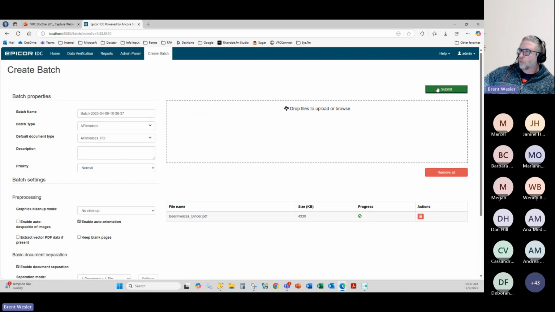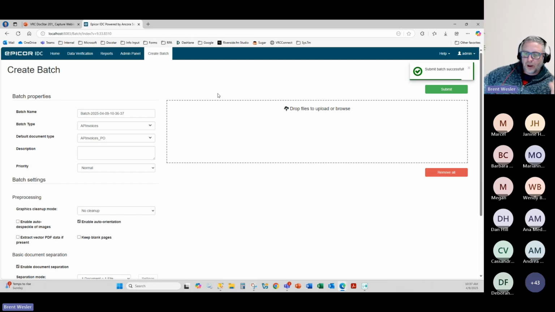So the system will automatically separate based on a change in an invoice number. This is a little bit different approach where we say, hey, we know these are all invoices. So separate everything and then find the invoice number on the first page and compare it to the invoice number on the second page. If they're the same, we merge together. If they're different, we keep them separated. If we don't find an invoice number, it will keep that with the prior page. So things like following pages like bills of lading, packing slips, and stuff like that.